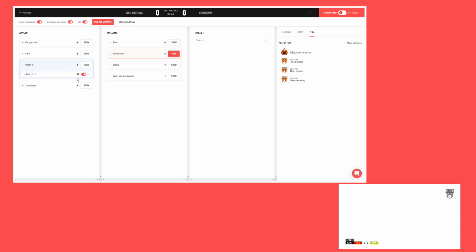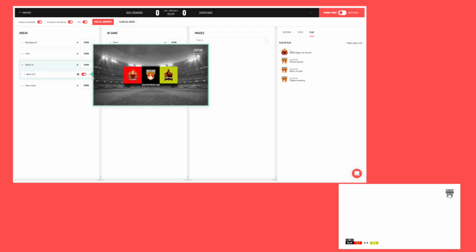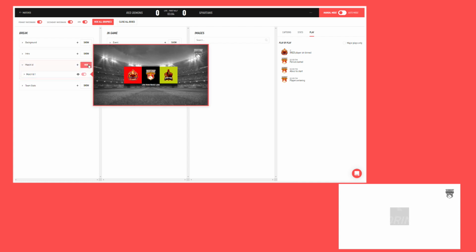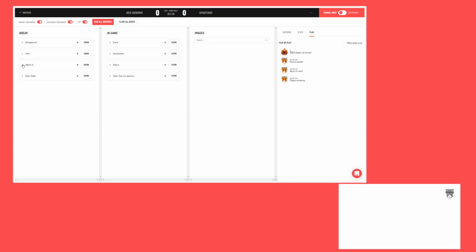Again, you can just preview them and have a look at how they're going to look, and then if you're happy with that, you can hit the eye icon again, and that will disappear. So I'll take that one off there, and I'll go, right, they want the match ID. So you see the clock's gone now. If I now hit the eye icon, see that, and I'll animate that. That goes onto my output. So this is how you would control your Liga graphics if you were running it in manual mode.